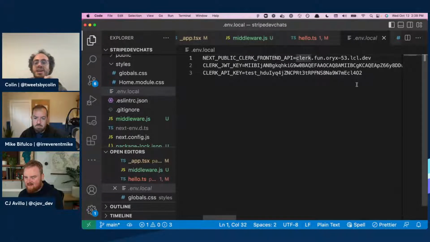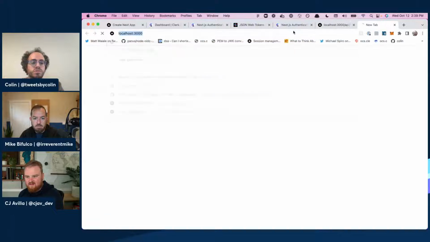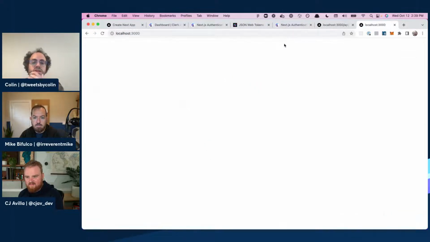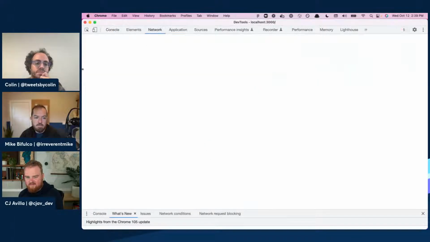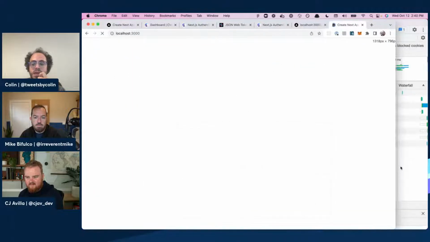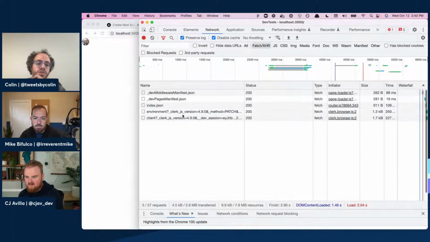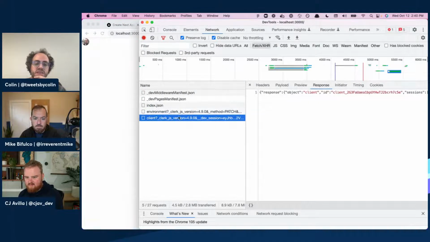Got it. Yeah. And so if you view, let's go here, open up the network tab. I'm going to have to click refresh. Basically all of the auth state is managed through these endpoints.